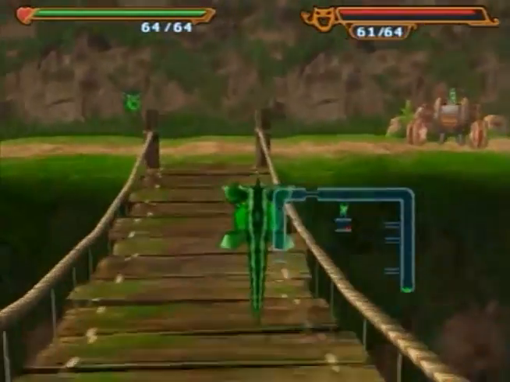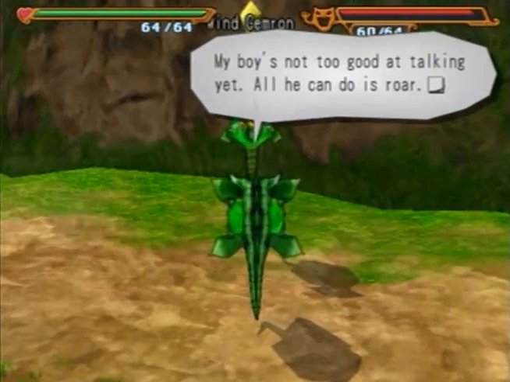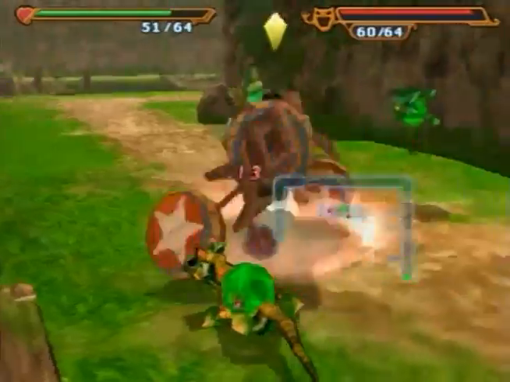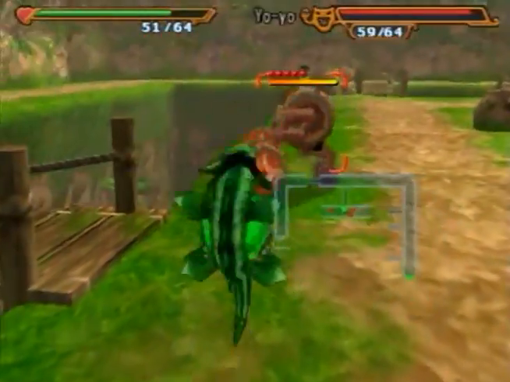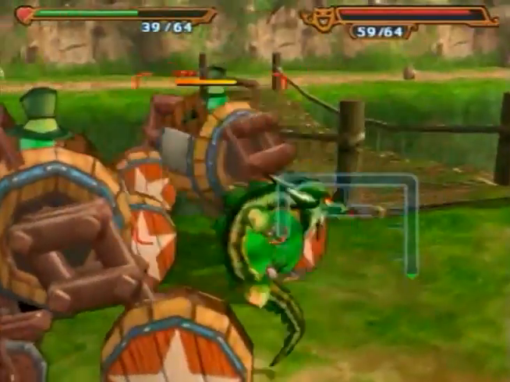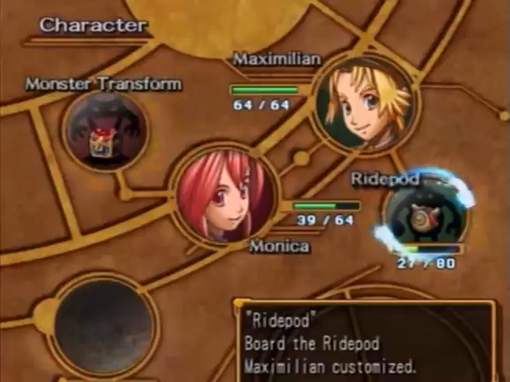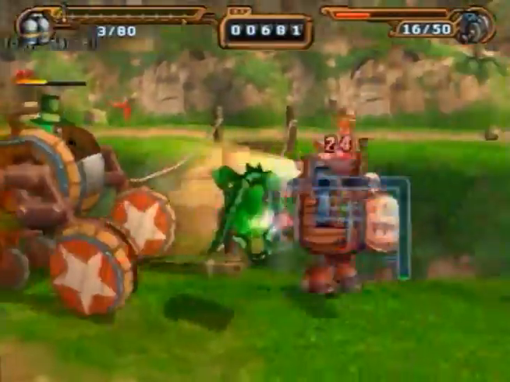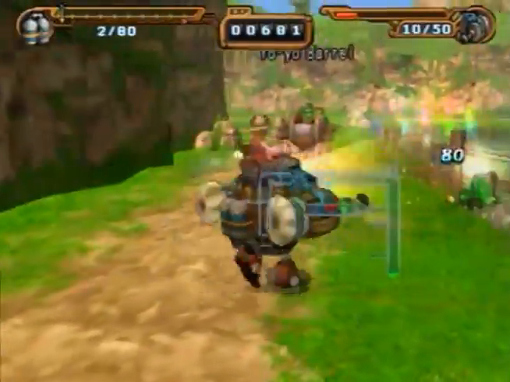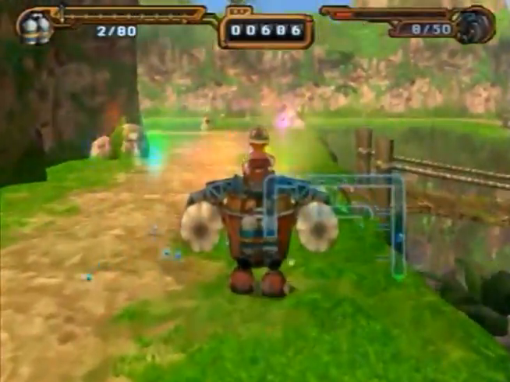Oh, first we gotta talk to this thing. One thing I think would have been beneficial for the monster thing would be for enemies that share which monster is yours. Like, other Wind Gemrons would come to help you. I was actually just about to say something like that. That just seems kind of weird.